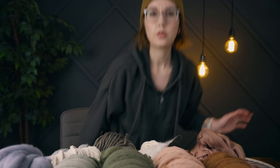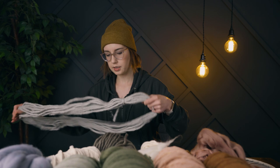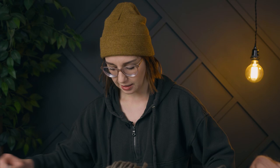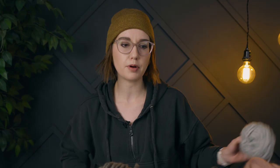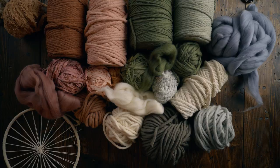If you need a tutorial for how to warp a hoop, there's a full tutorial linked here. But before I actually start weaving, I need to pick out colors. This is a lot of supplies - why are we even surprised by that anymore? Is this too many supplies? Probably, but I kinda like the vibe of it so I'm just gonna let myself go with it. This is a very small hoop, so are we gonna fit all of these materials on there? Probably not, but having a few options - a lot of options - might help. I like all these colors and I think they go well together, so it's a good starting point.